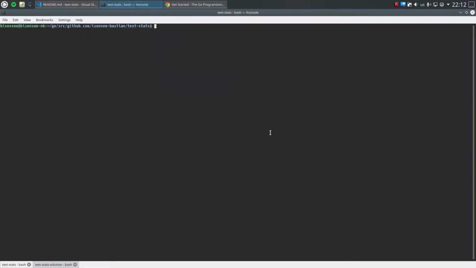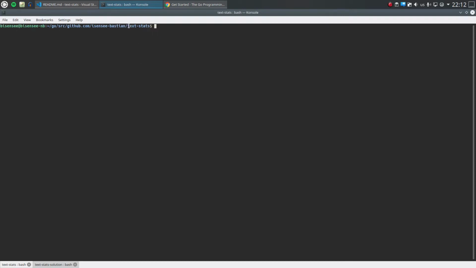Now, when we go to the terminal, we need to create a directory for our project, which is located in our usual Go path. Again, if you don't know about it yet, please read the documentation about it. And I already created a directory.